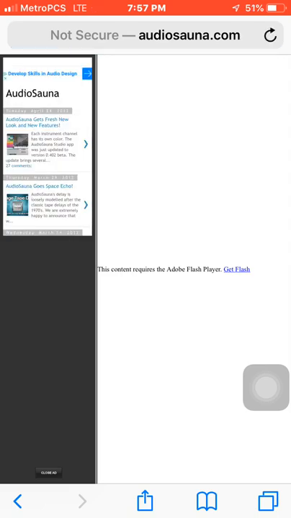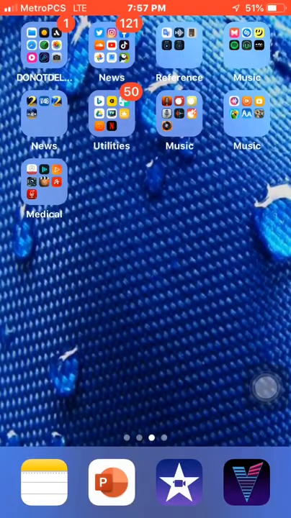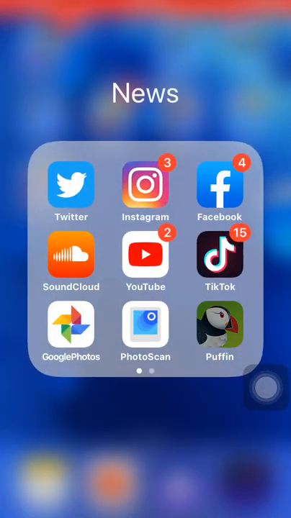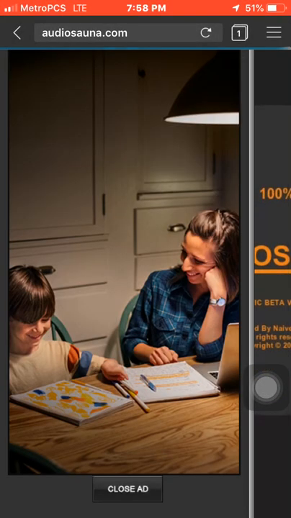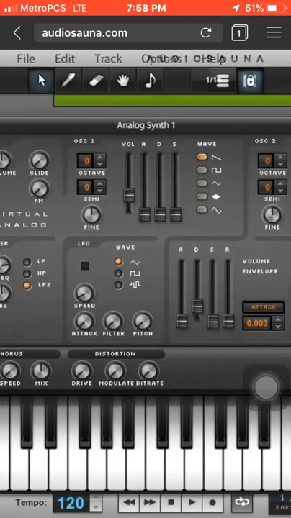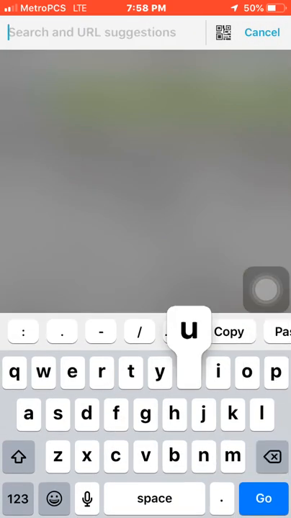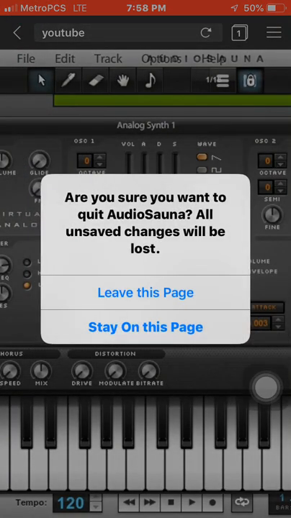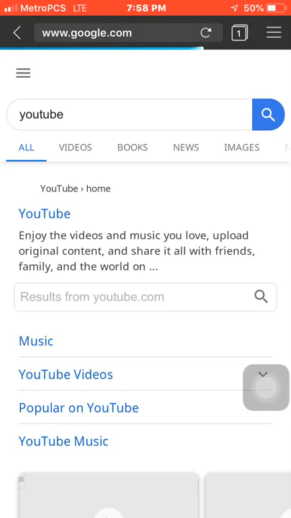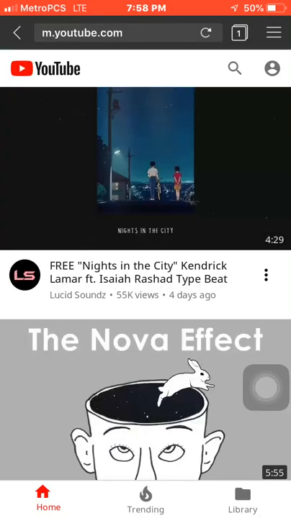So as you can see, the pop-up is up and I'm gonna show you how to get it. So for those of you who did not know, you need to make sure you have the installed app. Go to Puffin Browser. Then you're gonna see the advertisement pop up. And request desktop site.